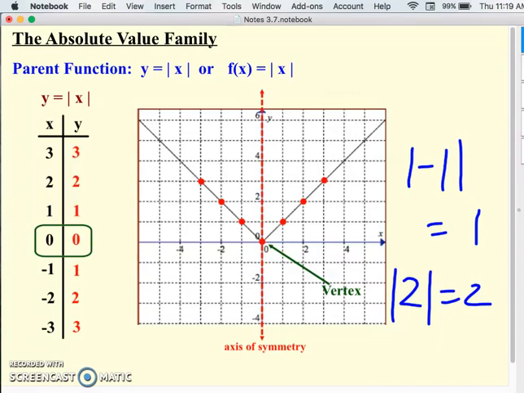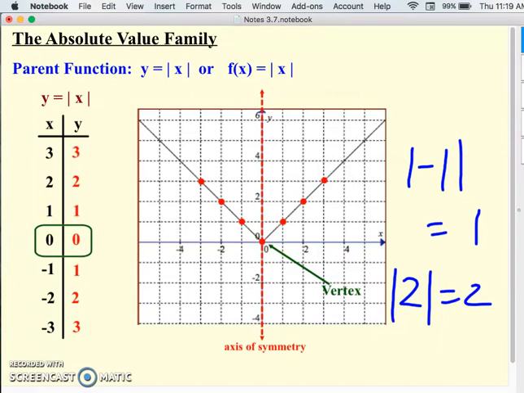Really, you have a slope that is positive on one side and negative on the other. If I start at 0, 0 and go up 1 over 1, that draws the right side. Go up 1 and to the left 1, the opposite direction, draws the left side. So absolute value and quadratic are very similar kinds of graphs. So there's the parent function. That's the graph we want to work off of to do all of our transformations.